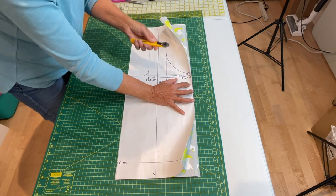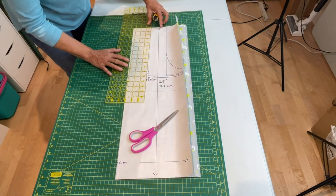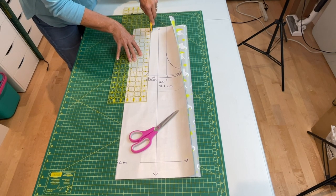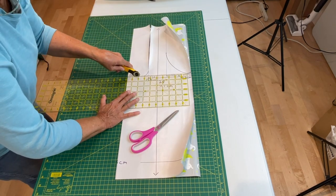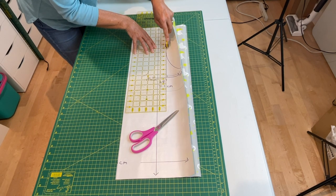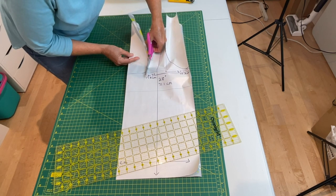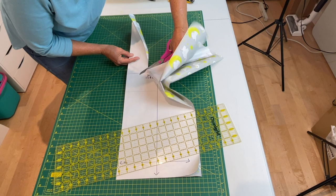You can choose to come in with a rotary cutter if you're comfortable with that, or you can use a pair of scissors. What I like to do is come in with my rotary cutter to start, and then round off my corners with the scissors. So I'll come in with my rotary cutter up to my curve, then I'll get this line, and then I'll cut out the curve with my scissors. And now I just have to come in here. I come further up, not to the point, and when I'm cutting, I'm just rounding as I go like this. Get a nice rounded cut.